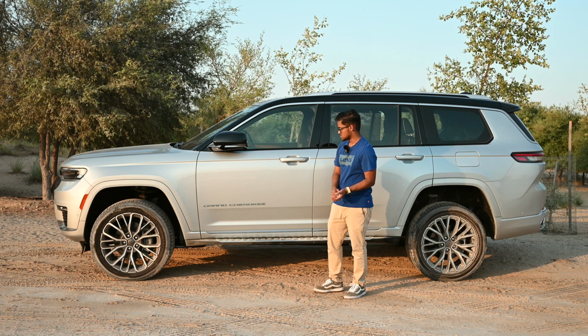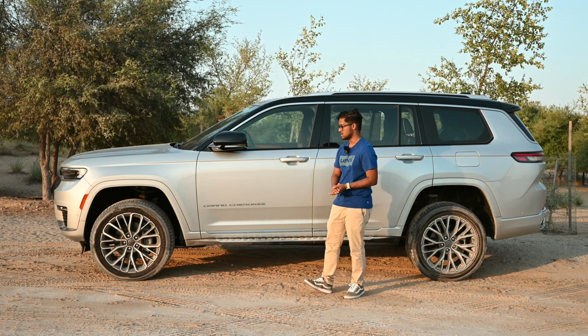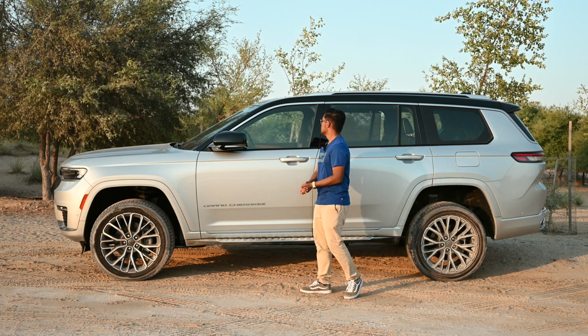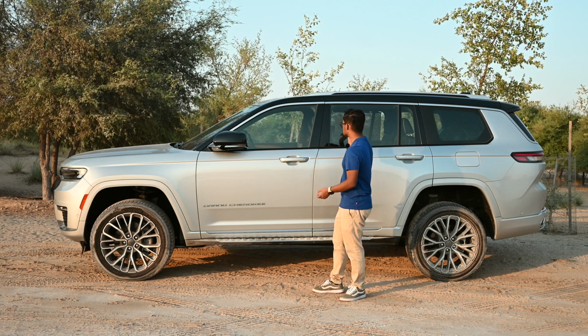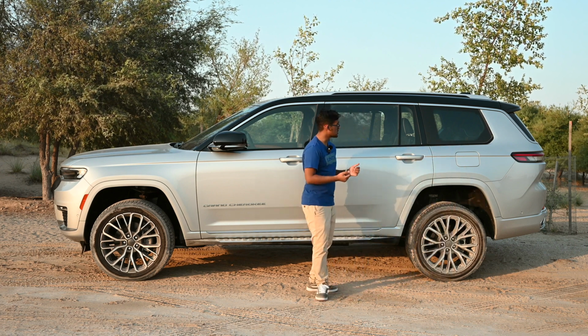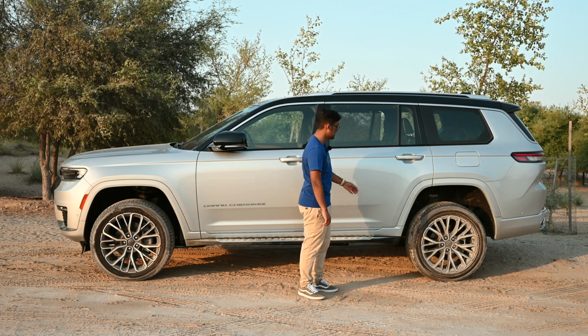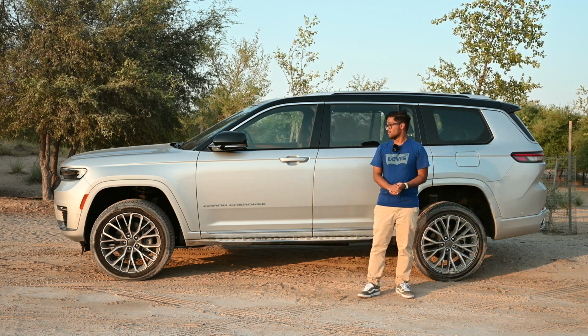Other than that, you get a Grand Cherokee badging over here. You've got side steps to board the vehicle as well. So when the car is completely lifted off the ground, that does come useful. Other than that, you've got a gentle dose of chrome going throughout on the roof line. This is actually a dual tone paint, so you have black for the roof and you have Zenith Silver for the bodywork. So it does look pretty good. And yeah, that really is it for the side profile.